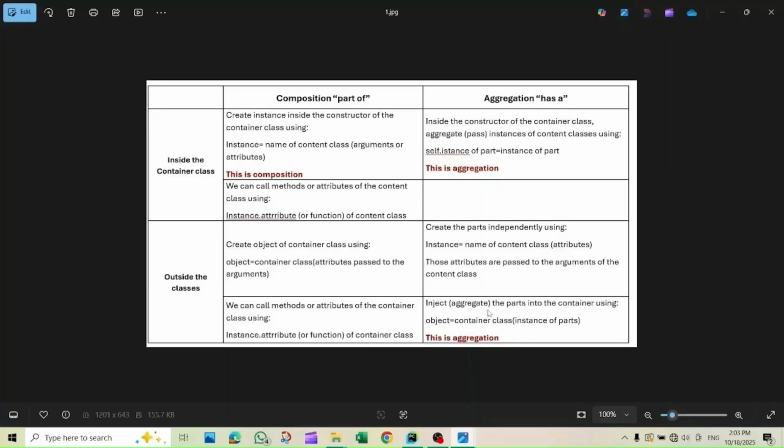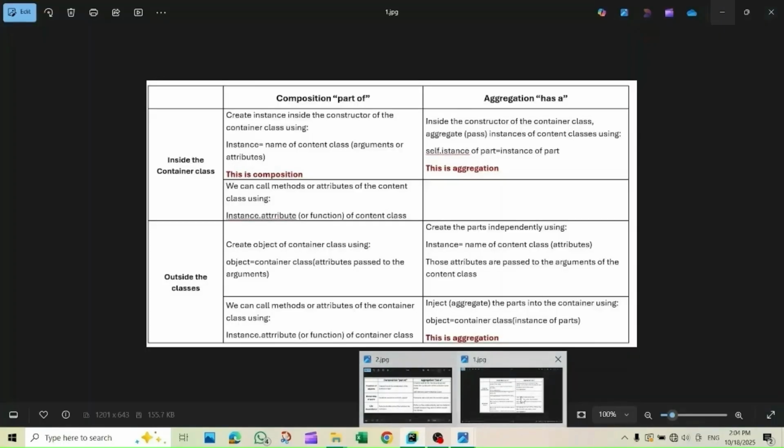We then inject or aggregate those parts into the container using the object of the container equals the container class with the instances of the parts created outside here. This is aggregation. Going back to composition, the object of the container class is created, of course, outside the class. And we can call all methods or attributes of the container class using instance.attribute or function of the container class.